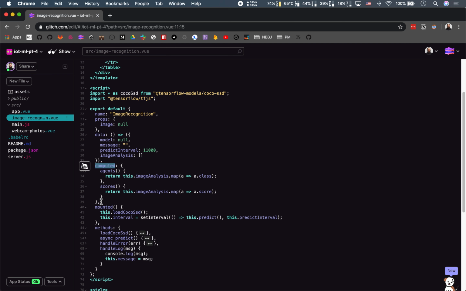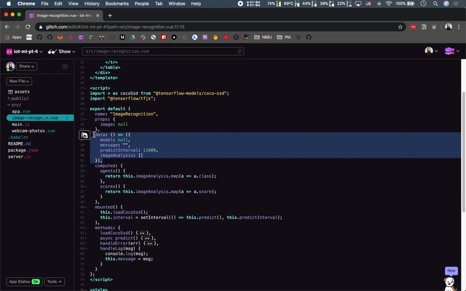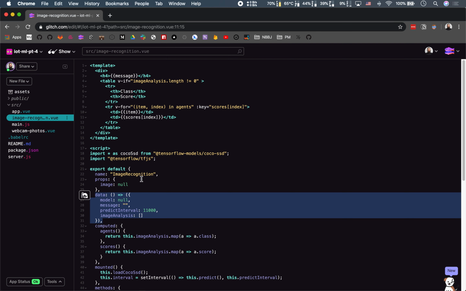But the point is that you have the tools: you know how to use computed, you know how to use local state, and save things and manipulate them in a meaningful way. I think that's the biggest part of it. Once you have that, there's a number of different tools you can use to save that information or push it somewhere else. But as far as our device goes, this really is core.